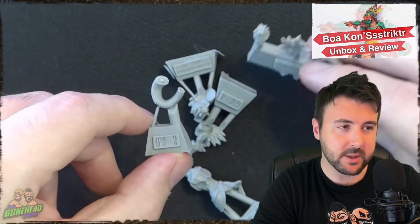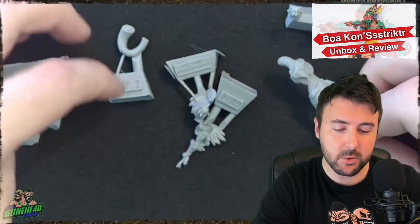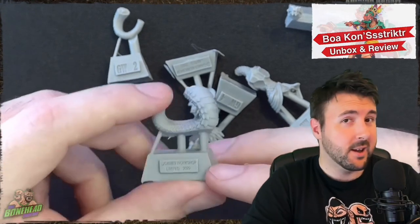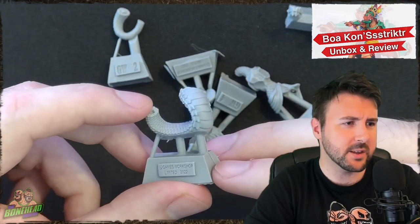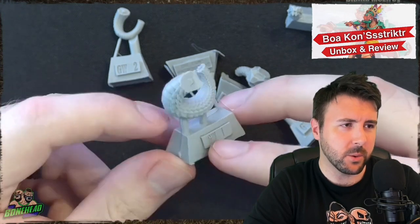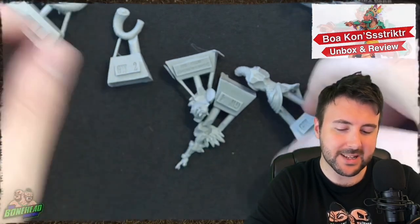So I've already done that with this, and we can see you've got a whole bunch of pieces here. Now, the great thing about the most recent Games Workshop Forge World models, let's start with the bottom of the tail, is their casting is incredibly on point at the moment, and hopefully you can see that okay in the video. All of these crisp edges for the cast. We've got each of these individual scales, and they are all beautifully, beautifully defined.